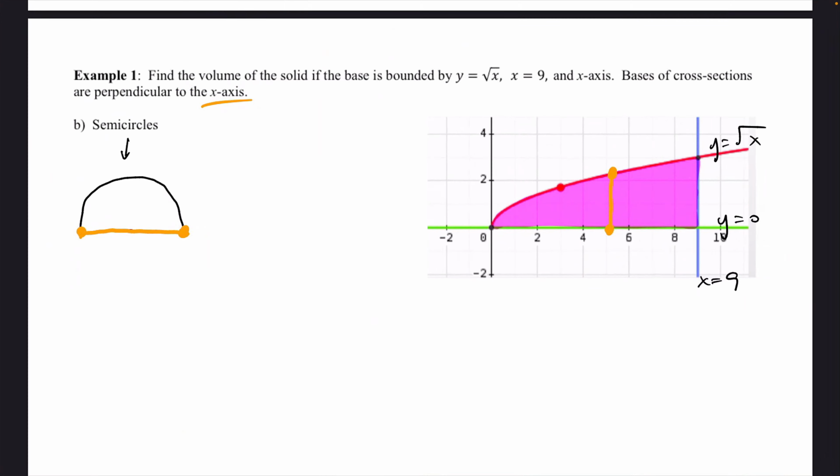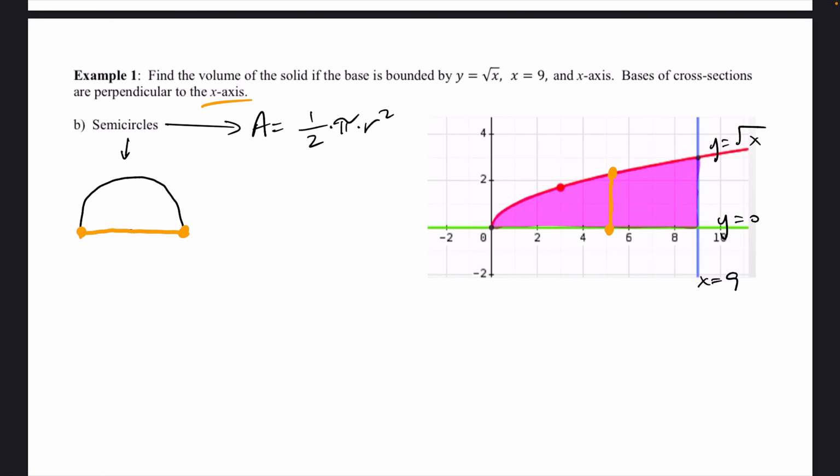This is going to sit here and come out. So it'll be a half circle coming out. And there's an infinite number of half circles coming out to make that 3D shape. So we're going to need the area, because our formula says area of the cross-section. If the cross-section is semicircles, what's the area of a semicircle? 1/2 pi r squared, or pi r squared divided by 2. You can use either one. 1/2 is probably better because we're going to have to do integration.